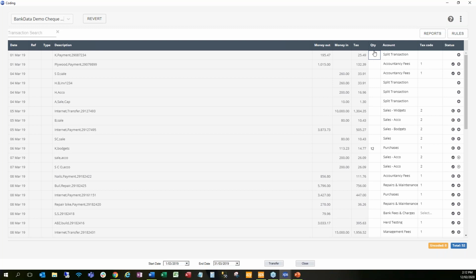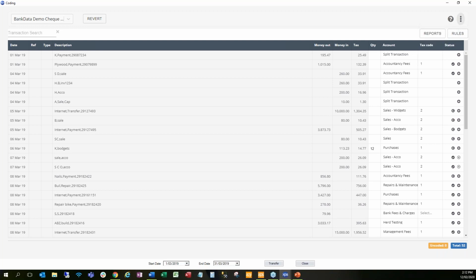So if in your chart of accounts, that particular account code allows for quantities, you can put quantities into the coding screen. We've got 2 reports available. We have the coding report, which you can download and send to your client for them to complete the coding, and also a GST audit report.